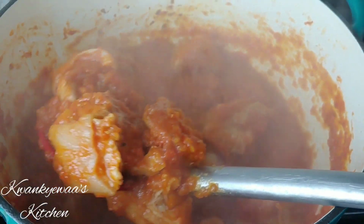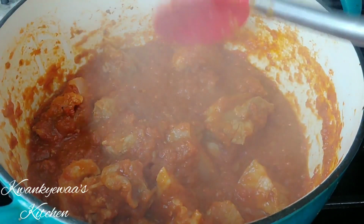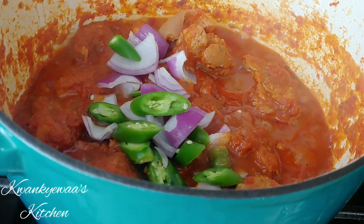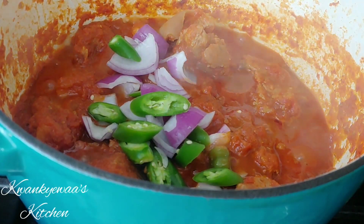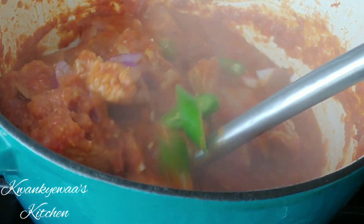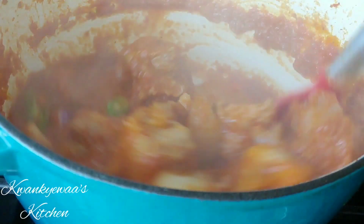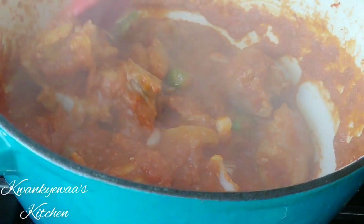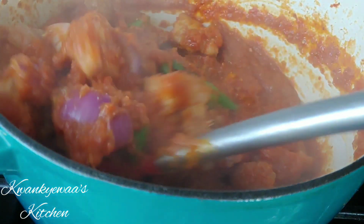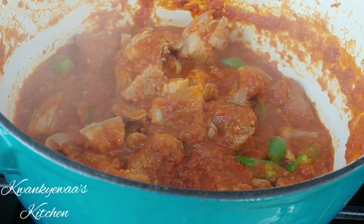And now all I need to add is my serrano peppers. I'm going to just slice it just to bring in some extra heat, and my onions. And there you go. I have them in here now. And I'm just going to stir this and let it go for just less than 5 minutes. Just toss it because I want the colors to show in my sauce. And so at this point, I think my sauce is done. And I'm going to turn it off and concentrate on making my eba shortly.